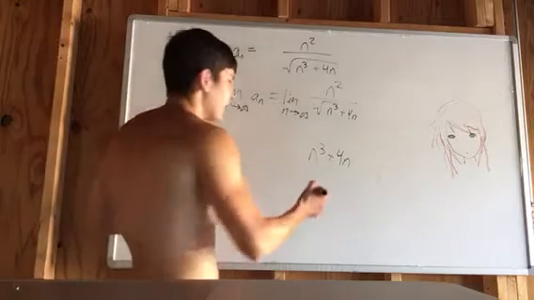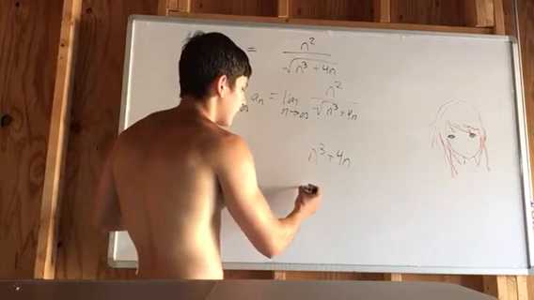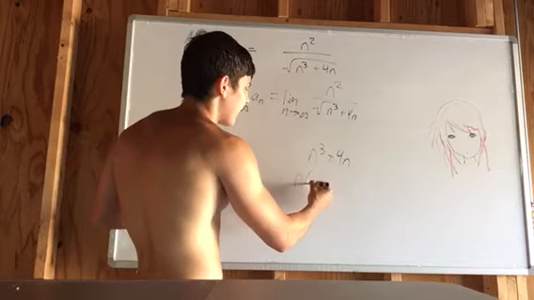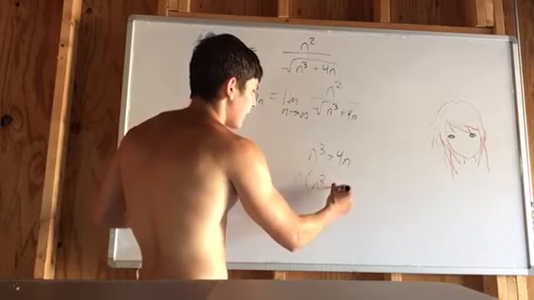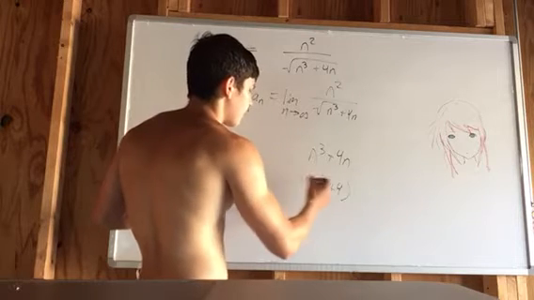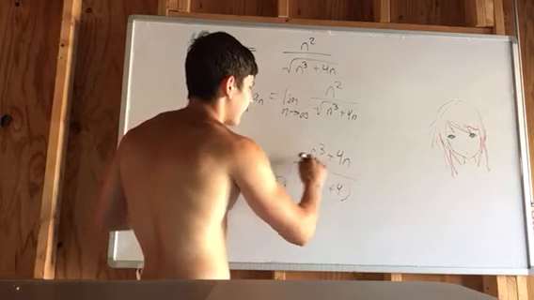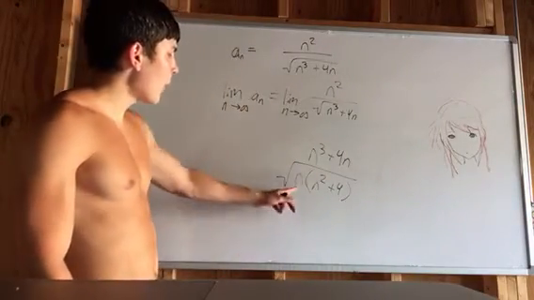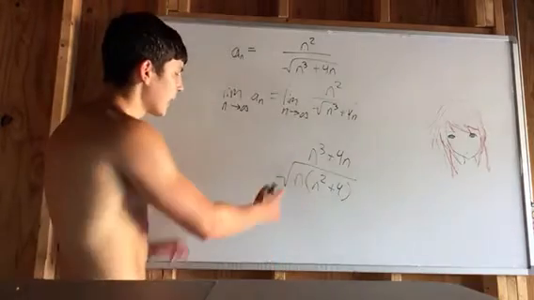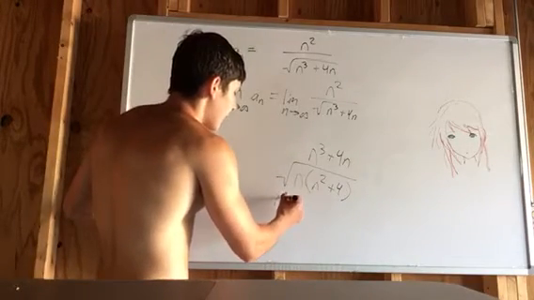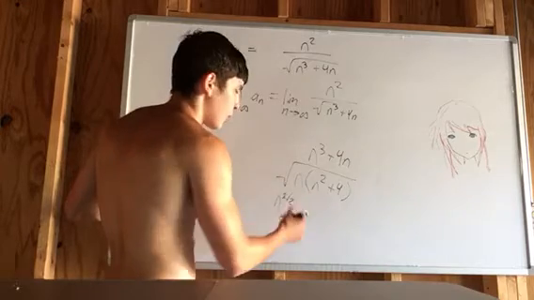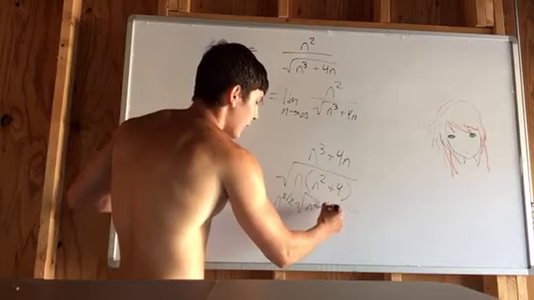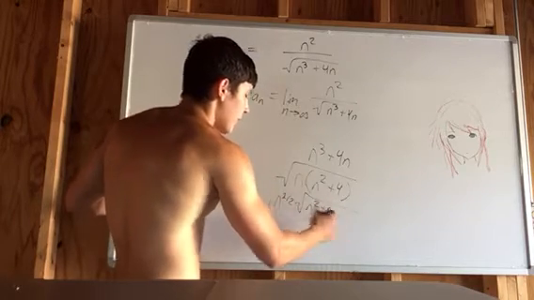One thing we could do is bring out the n, because we could factor in n, and then we have n² plus 4, all inside of the radical. Now, we could bring this n out of the radical. This is n to the power of 1/2, because that's what the radical does to you. And then we've got n² plus 4 still within the radical.